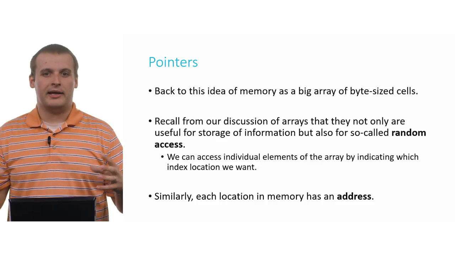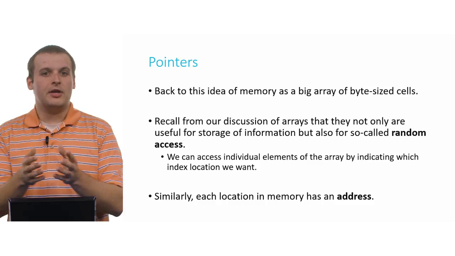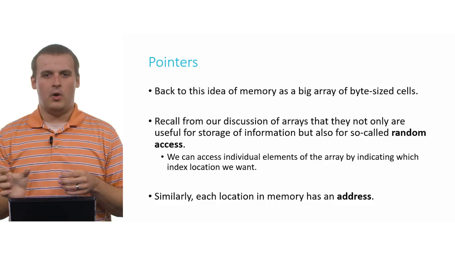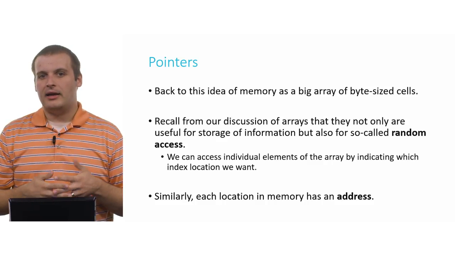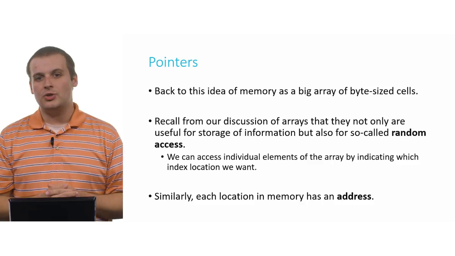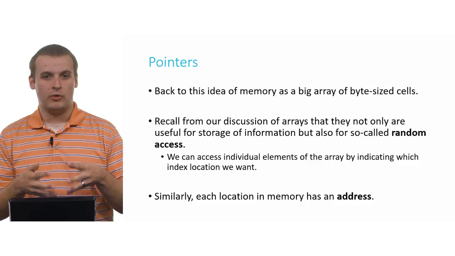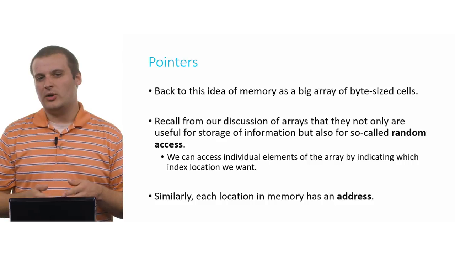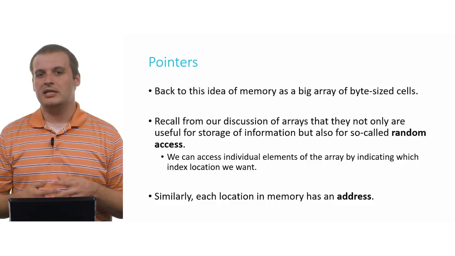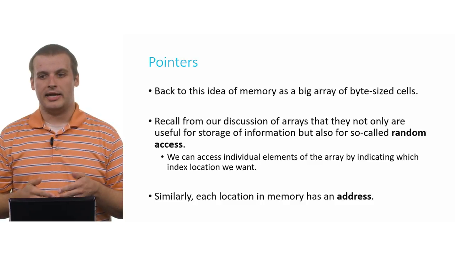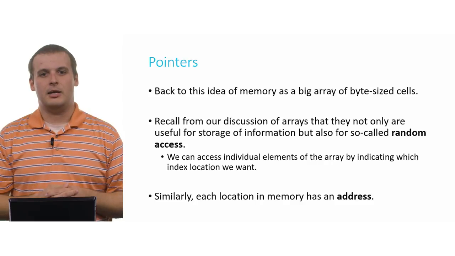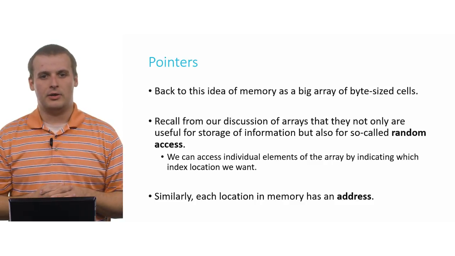It's just a huge array of cells, just like any other array that you're familiar with in C, except every element is 1 byte wide. And just like an array, every element has an address. Every element of an array has an index, and we can use that index to do so-called random access on the array. We don't have to start at the beginning of the array and iterate through every single element to find what we're looking for. We can just say, I want to get to the 15th element or the 100th element, and you can just pass in that number and get the value you're looking for.